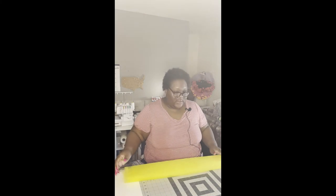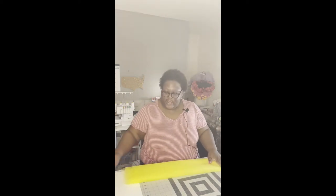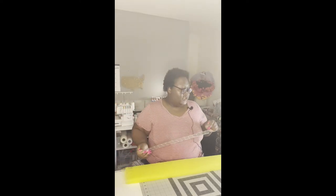Okay, so just keep on rolling it up, keep adjusting it, making sure that folded edge is even, because remember, you're going to keep that. You don't want any unevenness, because then you're going to end up having to cut the fold off. And then I just find that it's harder to keep the tulle even. So I'm just showing you here how I folded it up back on the bolt. You see my raw edges, that side's uneven. The side with my fold, all of that's even. And then I'm going to cut that uneven raw edge off.